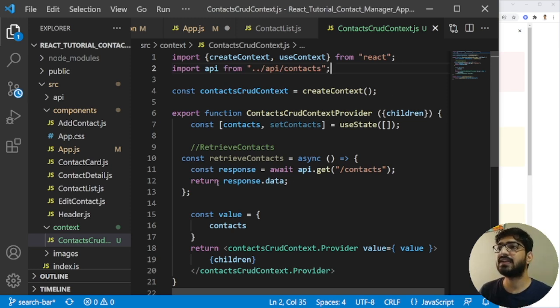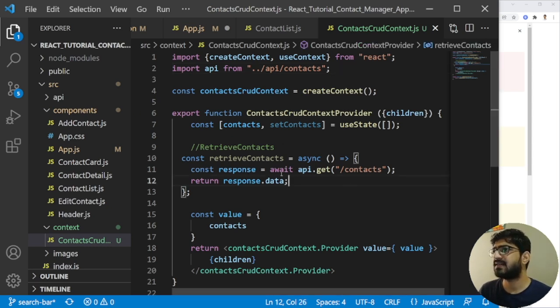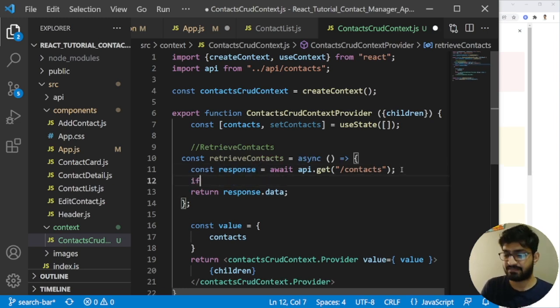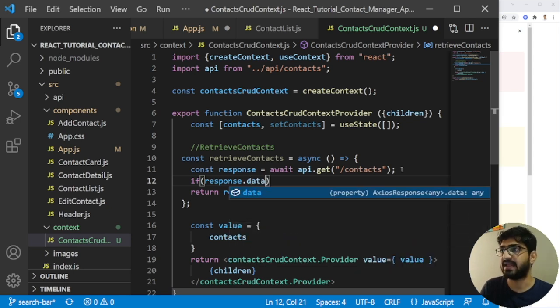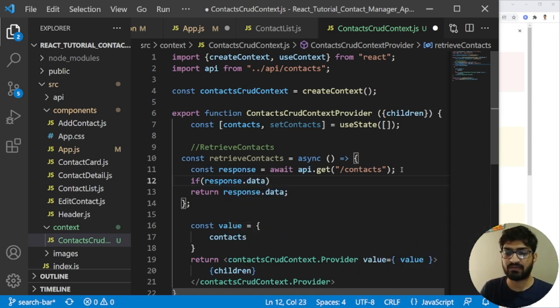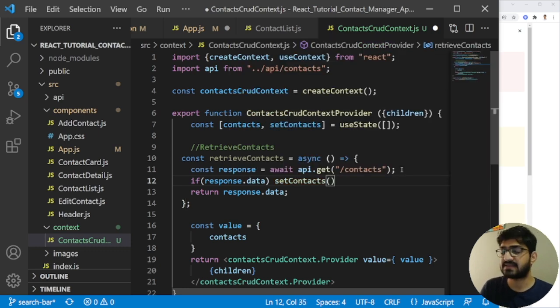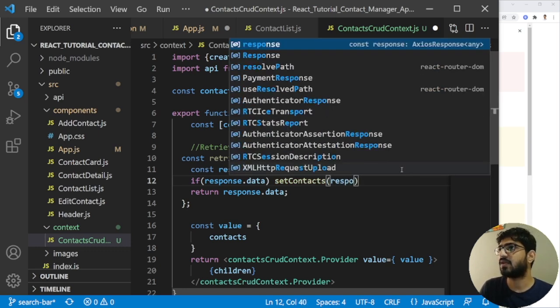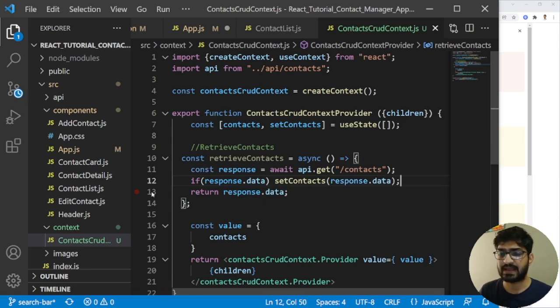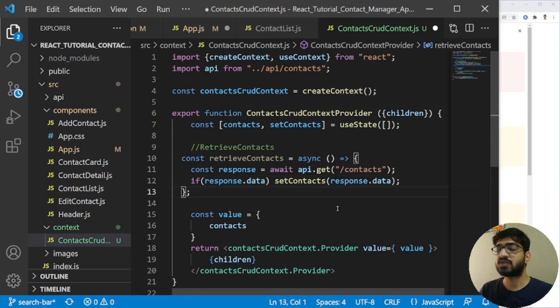And what we will do here is we just need to see whether we are able to fetch the contacts or not. So we will keep it as it is, and here, if I have the response.data, then in that case I have to set the contacts. All right, and this set contacts will be based on the response.data, and I'm simply going to remove this. So we haven't done anything fancy here. We are just trying to make our code more neat and clear.